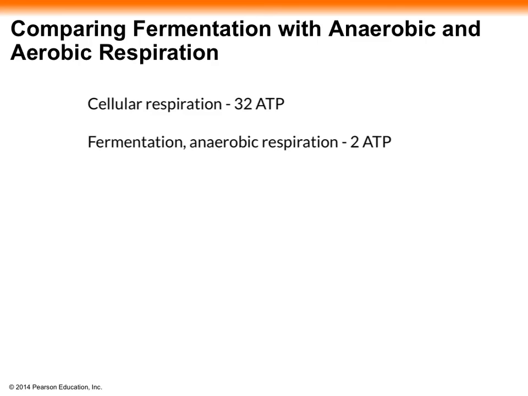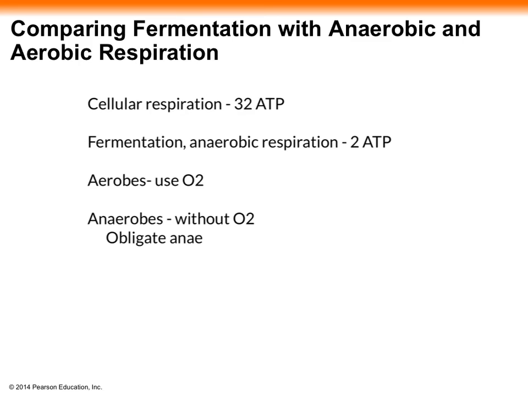If we talk about anaerobes, we can separate organisms based on whether they utilize oxygen or don't utilize oxygen. So aerobic organisms or aerobes will use oxygen. Anaerobes will mostly use no oxygen. However, we can separate anaerobes into two different categories. Obligate anaerobes are those organisms that cannot survive in the presence of oxygen. So these will carry out fermentation or anaerobic respiration solely.